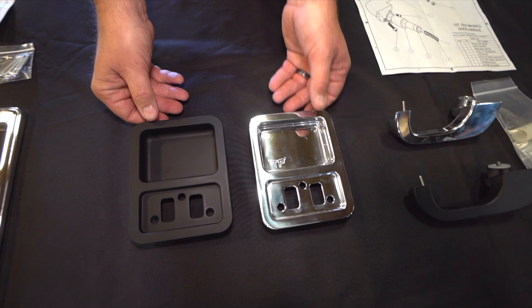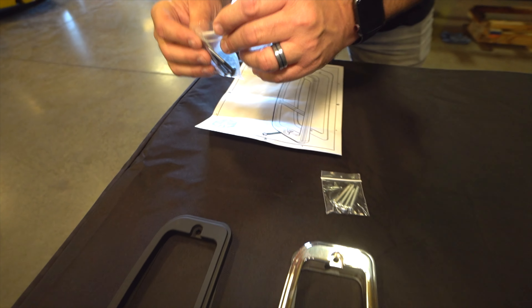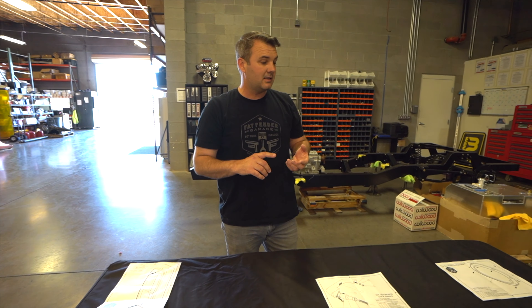On the headlight bezel, you'll get instructions and matching black Cerakote hardware that comes with it and matches perfectly. This is for 1966 to 1978 Broncos. We've got a couple more parts coming out soon that are super nice quality. These are high-end pieces — we're not trying to compete with low-end aftermarket stuff. A lot of guys are building really nice Broncos and spending a lot of money, and this elevates and gives you that custom one-off finish that's a step above mass-produced parts from overseas.